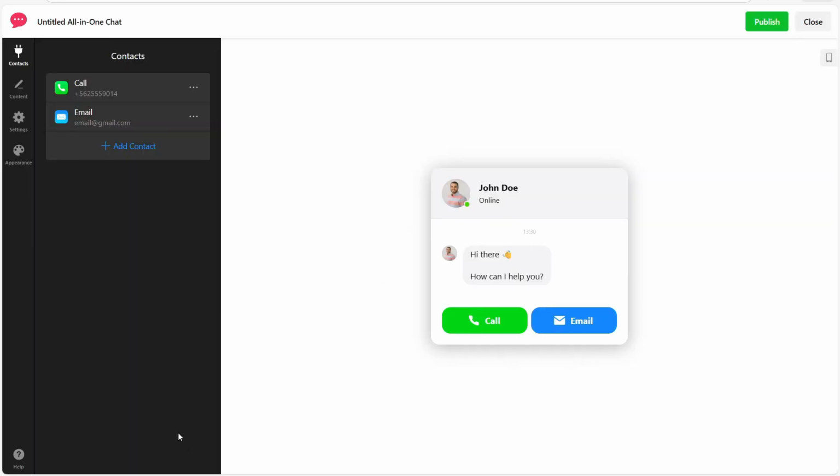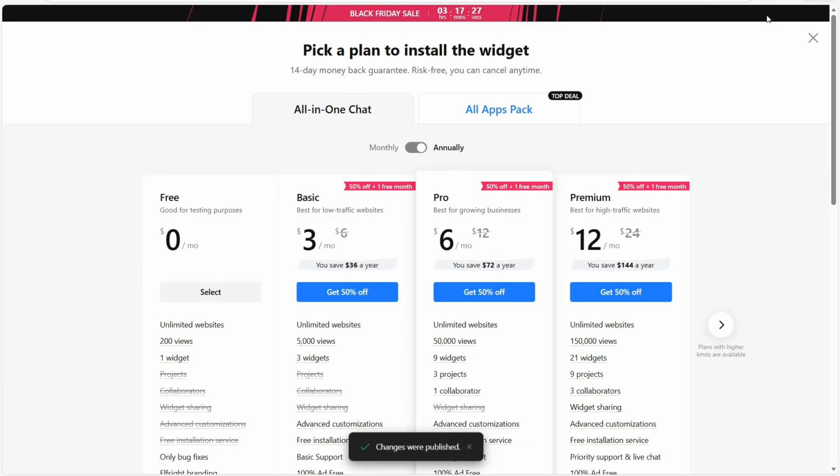From here, your screen will open up in a new window where you need to either sign up or log in into Elfsight if you don't already have an account. Once you've done that, you should end up on a similar page as to what I'm showing on my screen in just a second. This is essentially the exact same template builder, so if you're done customizing your design, you don't need to do anything here. Just go up to the top right corner and click on the big green Publish button.